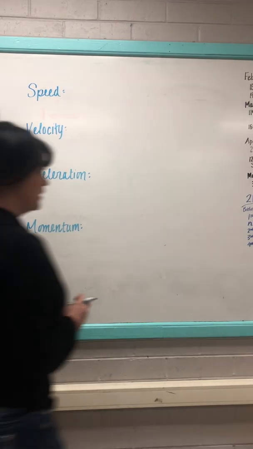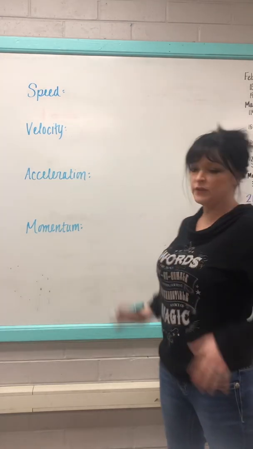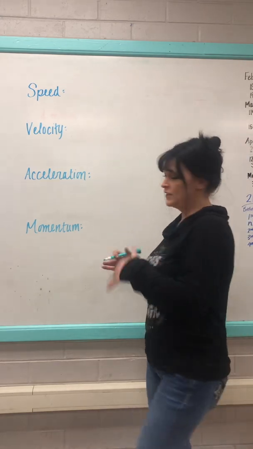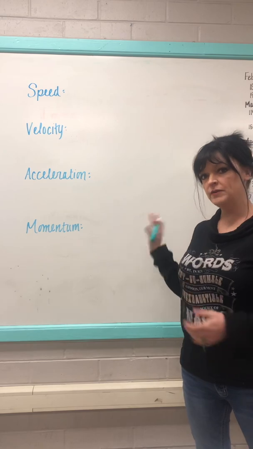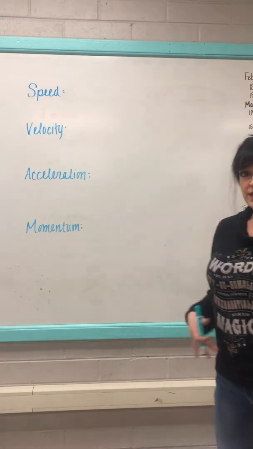Let's go ahead and look at some other physics terms. So we have speed, velocity, acceleration, and momentum. These are very basic physics terms when it comes to motion. We are going to be working math problems with these four things, so it is important that you understand what it is.